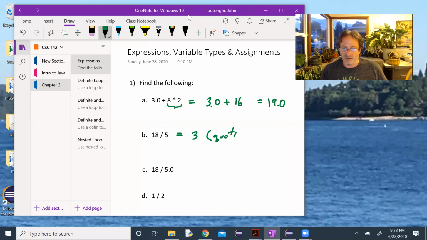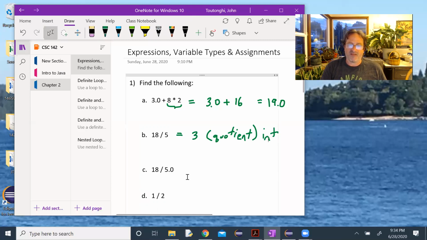It's not the actual whole thing when you divide it, it's just the quotient, just an integer. Whereas 18 divided by 5.0 will be a double, and that is going to equal what we think, 3.6.